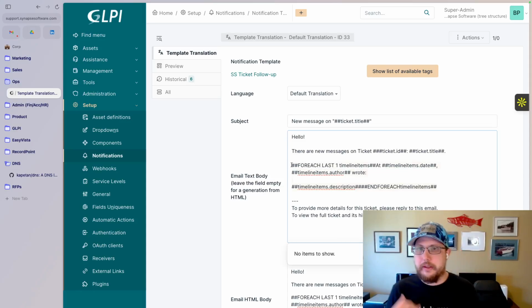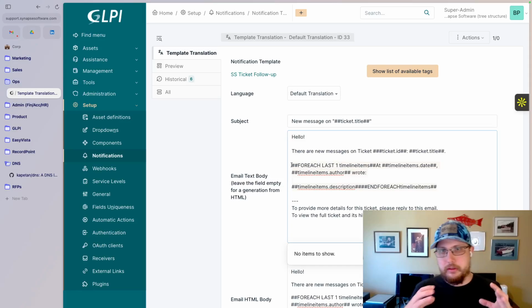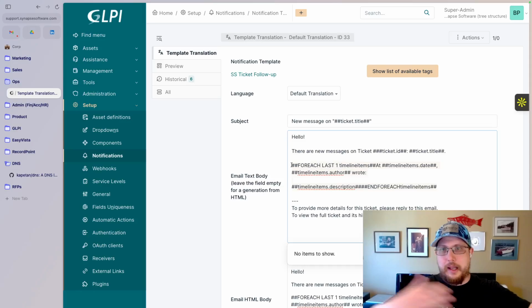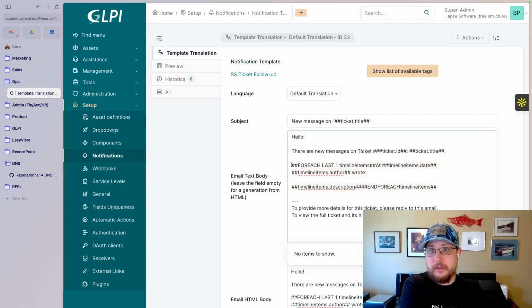So when a notification template gets rendered, when these tags get filled with all of the information, you get basically the entire ticket object and all of its relevant pieces. It does account for whether follow-ups are private or not.